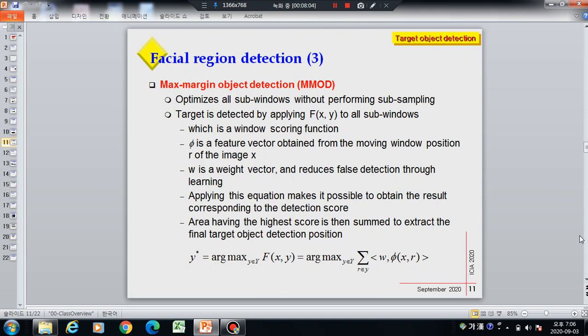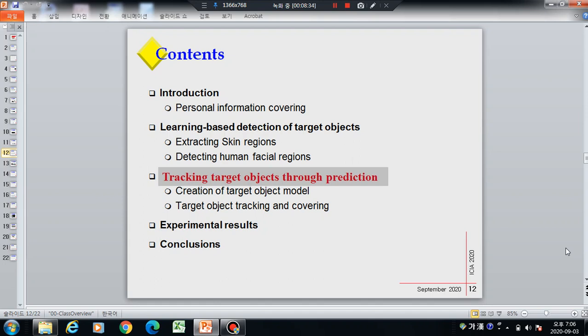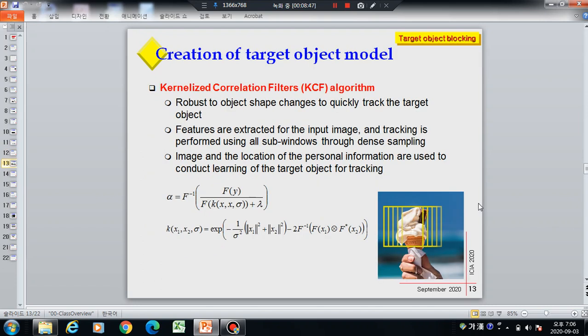The proposed method uses a CNN-based deep learning algorithm, which is one of the machine learning methods, to accurately detect only the facial region representing personal information from the human skin region extracted in the preceding step. To detect the target object at a high speed in the video, the image is transformed into a pyramid structure in the learning stage. In the proposed deep learning structure, the image pyramid is formed in 6 steps. When an object is detected, each detection result is summed in each step of the pyramid to calculate the final result. At this time, in the image pyramid, level 0 represents the original image and the resolution is downsampled to 1/2^n times as the level goes up.